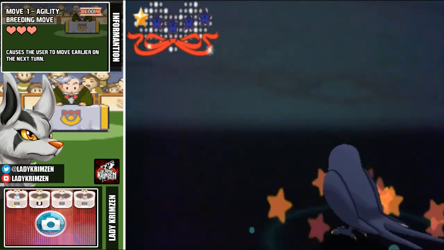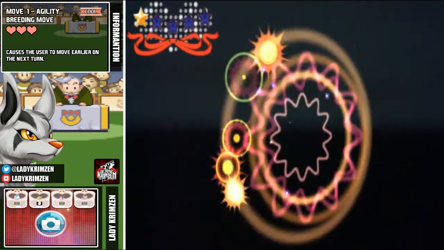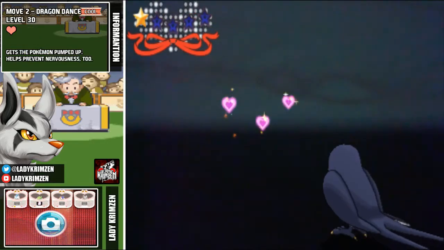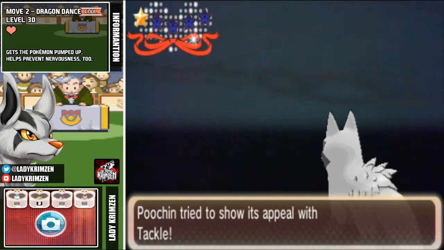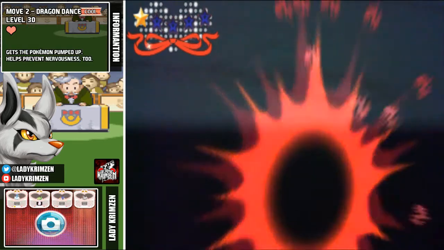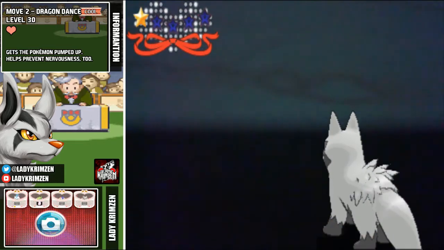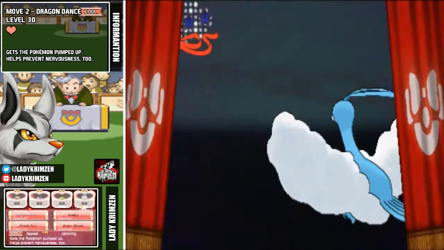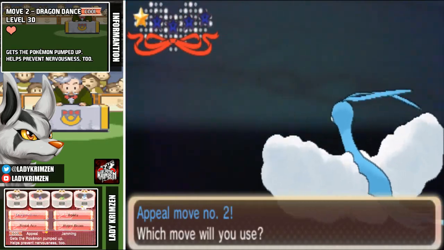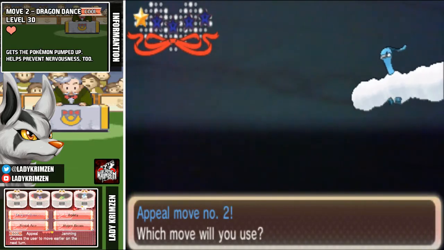Alright, with that, we move to contestant number 3, Tailo going for the echoed voice. 3 hearts there for Tailo. And last but not least, we have Poochiena going for the tackle. My, what a highly appealing move that was indeed. And with that, there's appeal number 1 all done and dusted. Moving on to appeal number 2. I wonder what moves we'll see from the competitors this time.